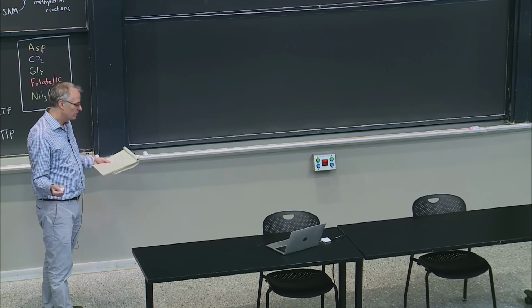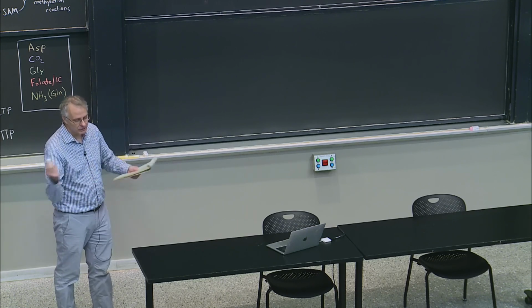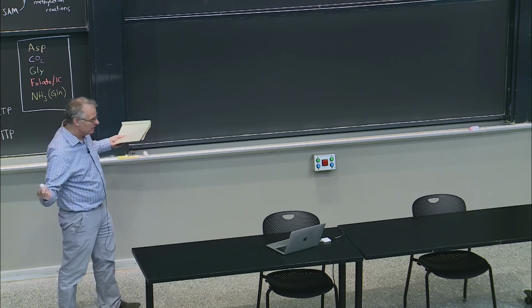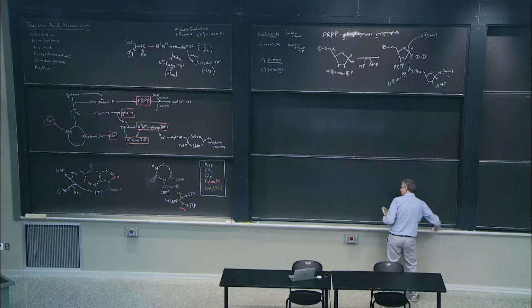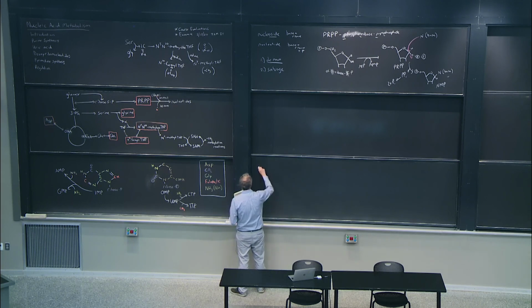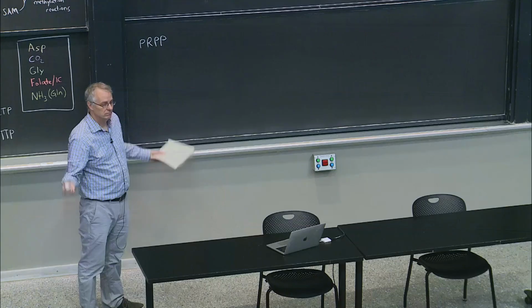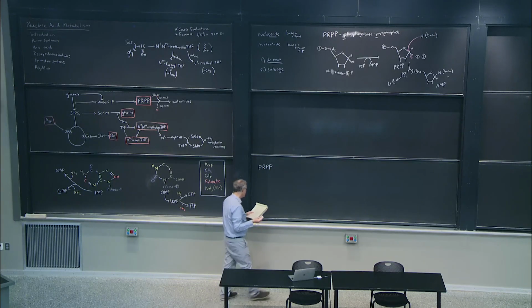I don't have time to go into it in great detail or explain all the steps in great detail. But again, my goal here is for you to appreciate how purines are made, not necessarily memorize all the steps in the pathway. All right. So purine synthesis starts with phosphoribose pyrophosphate, okay? We're going to build on the ribose base.